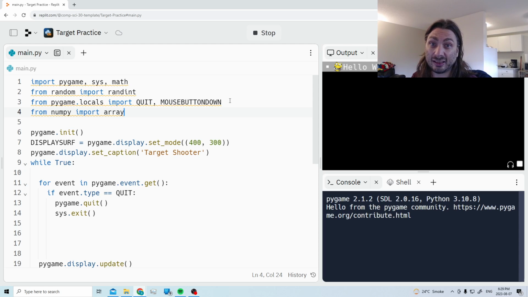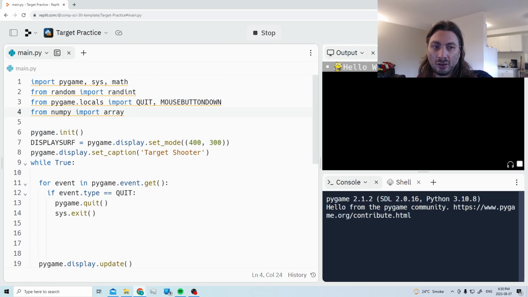And this works just like a vector. And if you might have done any physics, you know what a vector is. If you haven't, we'll talk about it when it comes up. But this is going to help us handle the position and the direction that things are traveling. And it makes it a whole lot easier than having to do all the math ourselves.